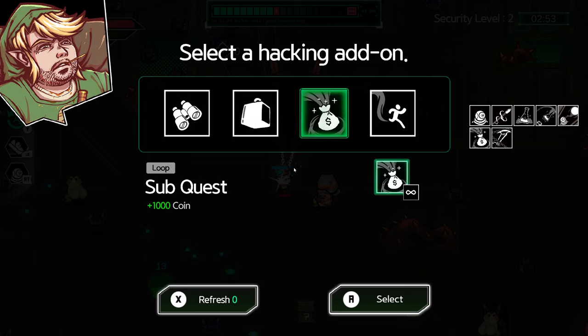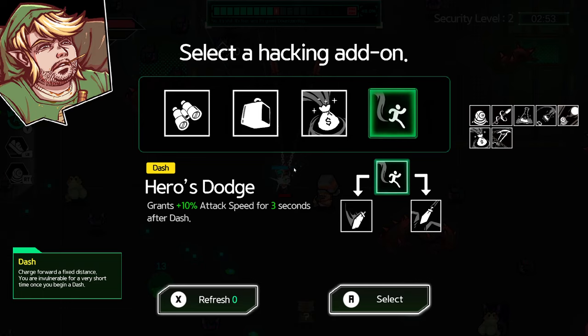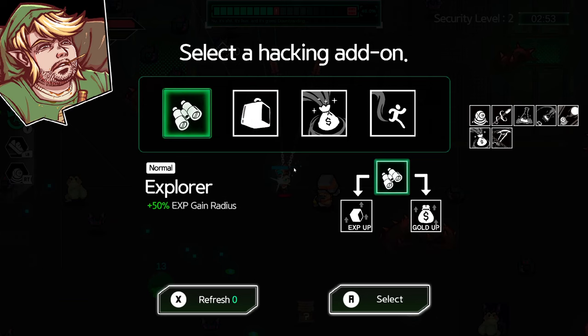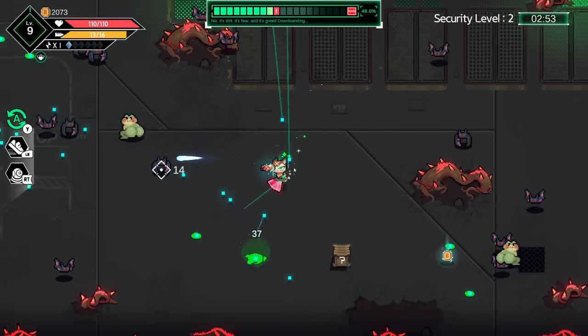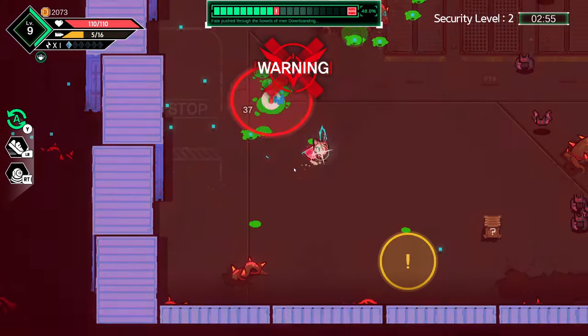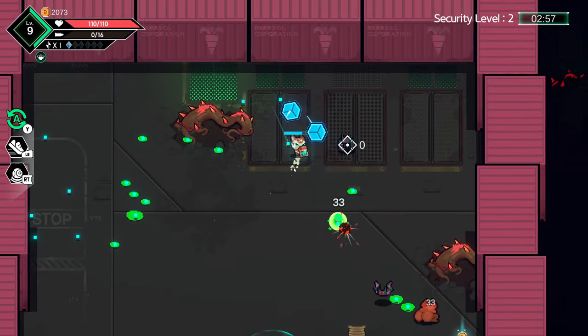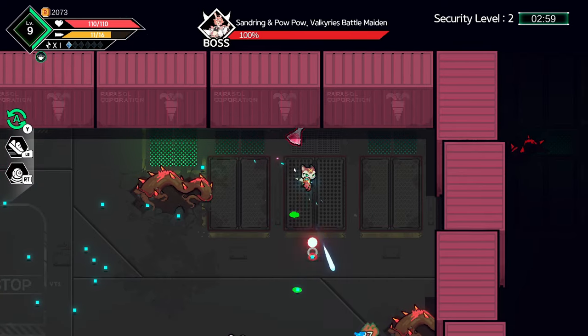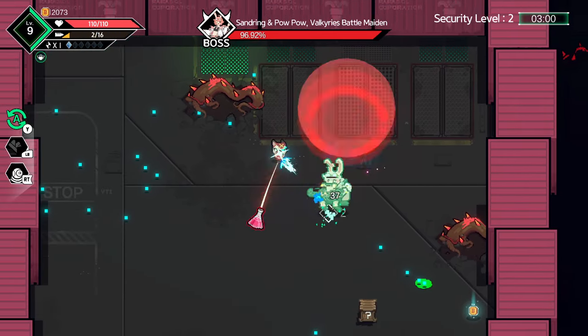Let's do some power-ups though. So grants attack speed after dashing. We can do a princess bomb whenever our last shot is triggered. Let's do that. Okay, so we got a boss here. I guess this is going to be the same character, but as a mini boss. Now she acts as a mini boss instead of a main boss.